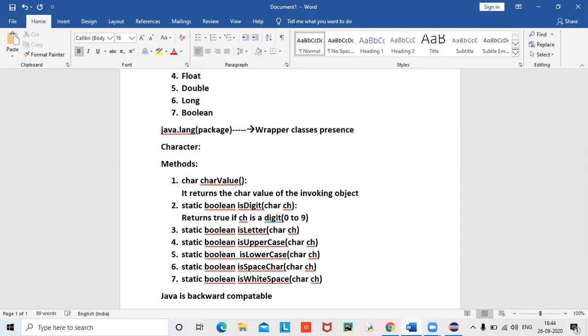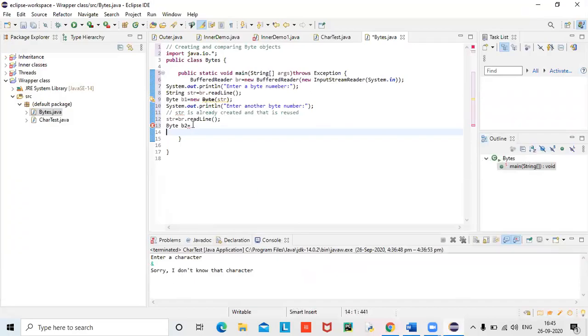But Python is not. If you are using 3.x version, it doesn't support 2.x version features. That is a problem with Python. But Java, no problem. Old versions also it will support. Biggest plus point for Java. That's why major people like Java.